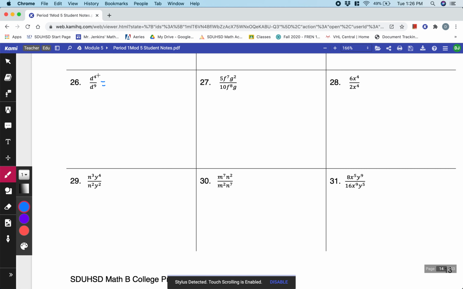Miss Taylor went over this, that when we are dividing these, we are literally just subtracting our exponents. Now let's remember why. In expanded form, d to the fourth is just d times d times d times d, all over d to the ninth, and that is literally multiplying 9 d's together. So d times d times d, it's 3, 4, 5, 6, 7, 8, 9. Now remember, d is just an unknown number, and any number divided by itself is just 1. So it kind of just reduces and turns to 1.